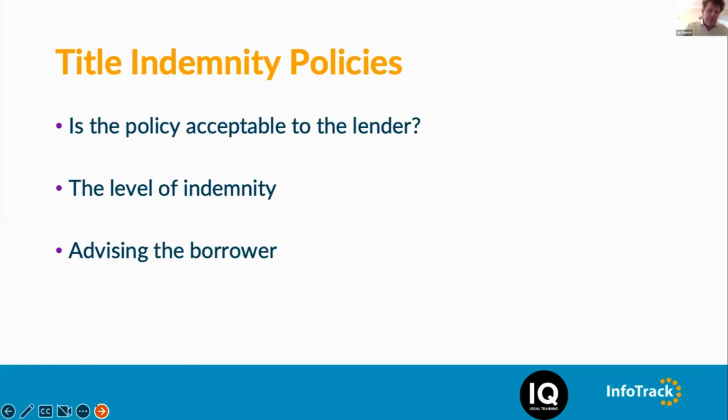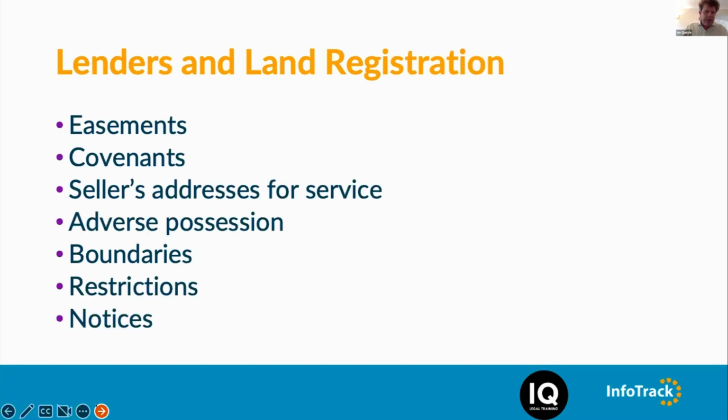The final thing with regard to title indemnity policies that I want to share with you is to be careful about where properties are sold at auction, either face-to-face auction or online auction, in that if a title indemnity policy is included in an auction pack, theoretically that would constitute disclosure to the world at large that would potentially invalidate the policy.